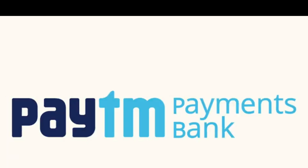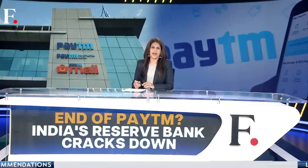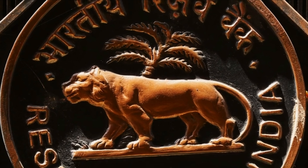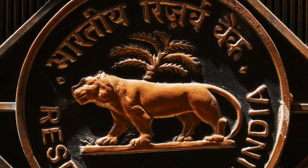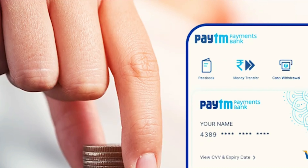Hi everybody! The question stands: how far is this aimed at? The RBI — the Reserve Bank of India, the country's central bank — has delivered a big blow to Paytm. All pipeline transactions and nodal account settlements must be completed by March 15, 2024. The RBI's move affects Paytm's banking operations, but customers can still use Paytm for digital payments to external bank accounts.